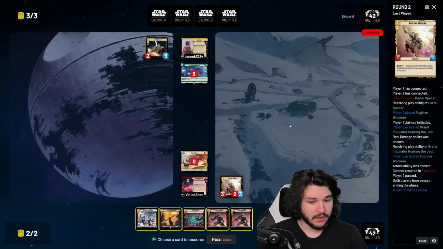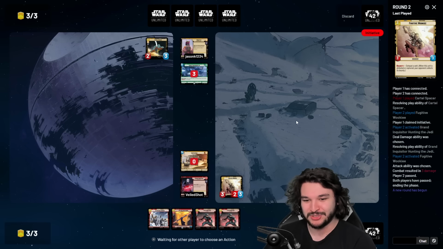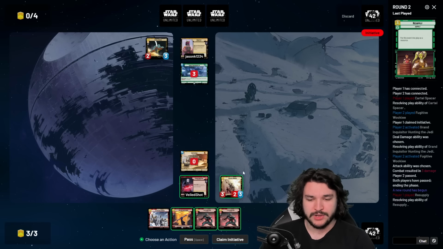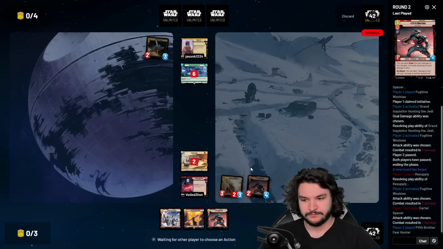Double fifth brother drawn. That's a nice one. Gonna go ahead and resource probably this keep fighting, just so that we have both fifth brothers available to us, because there's a very good chance that it will die. Okay, they're gonna resupply, so let's go ahead and attack in with the Fugitive Wookiee. Let's go ahead and play a fifth brother. Let's go ahead and ready up the fifth brother.